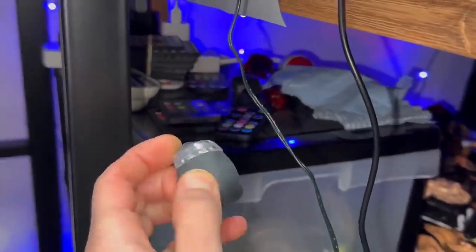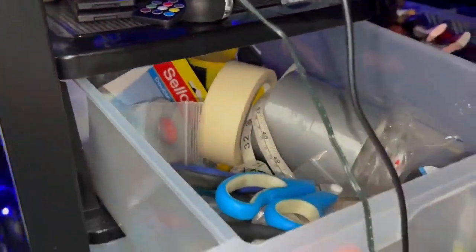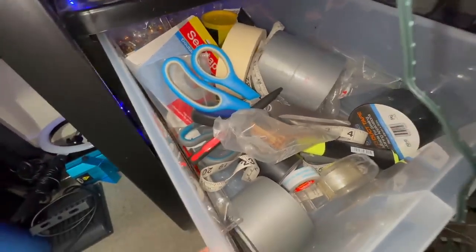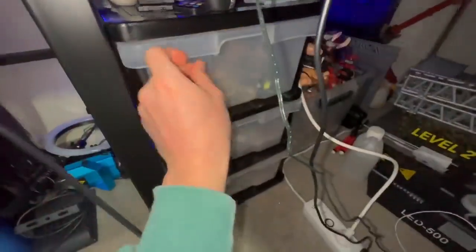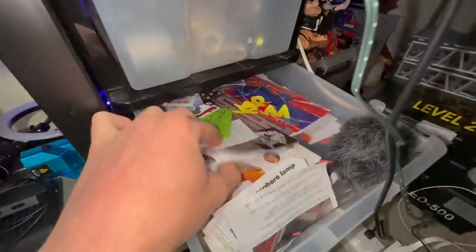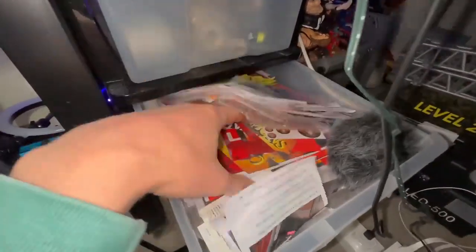Getting into the drawers, we got a lot of lighting controllers on top here. We got a lot of lights going on, these little bike lights with flashlights and stuff which are really cool. In these drawers basically we've got all our scissors, all our tape, toothpicks for painting and stuff, double-sided tape, pens, pencils, rulers, all sorts of stuff like that. We've got some confetti back there. All sorts of essential items for customizing. We got all our printouts in here, some crowd signs, just a ton of printouts from over the years that I just keep in here just in case.